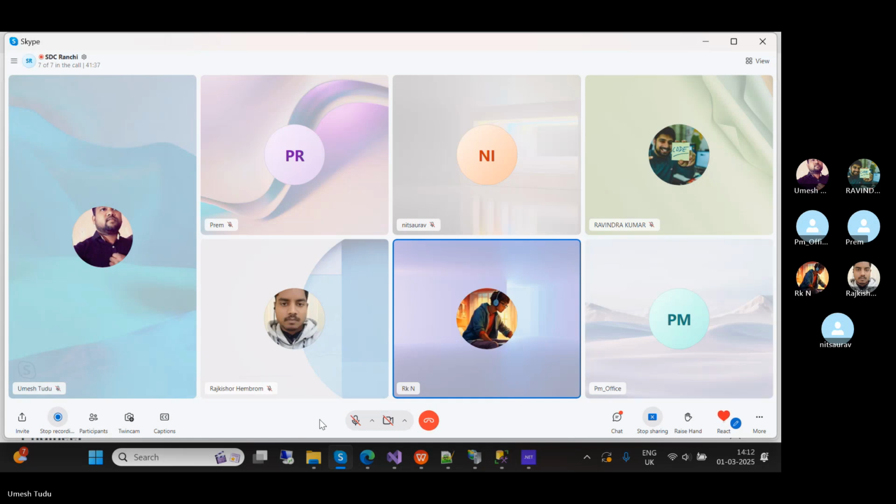Okay, thank you, sir. Hello, everyone. Good afternoon. My name is Ravi Kumar. I am a graphic designer and UX UI designer. I have more than 3 years of experience in this field, and I work in Murmu Software Infotech company as a graphic designer and UX UI designer. So today we will discuss what Figma is and its usage. Let's get started. At first, I share the screen.